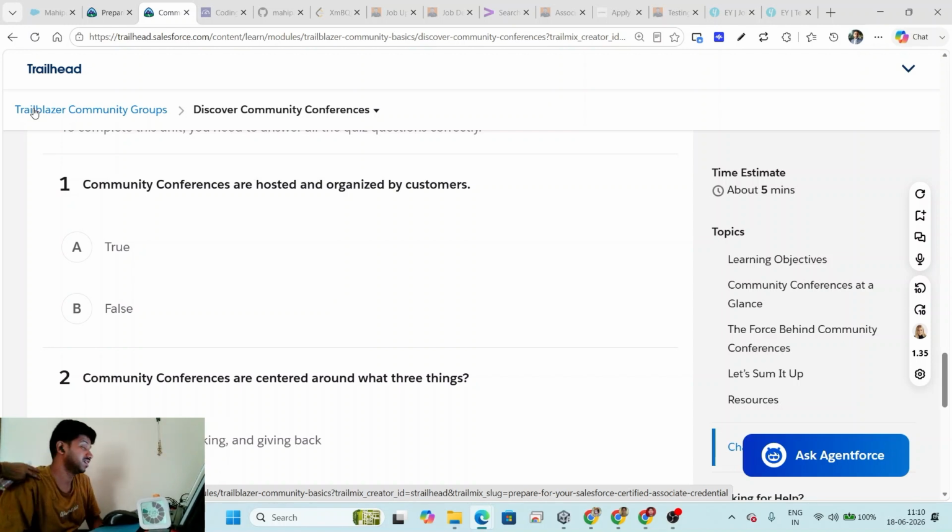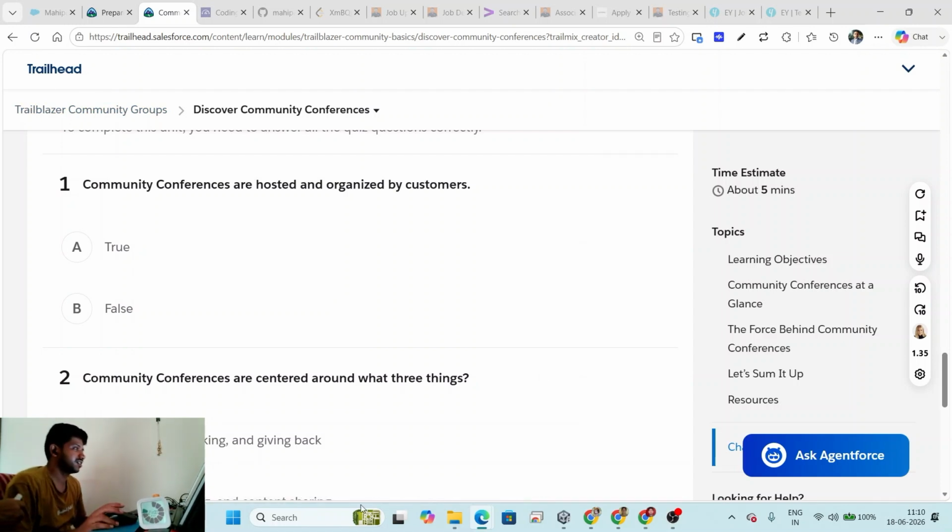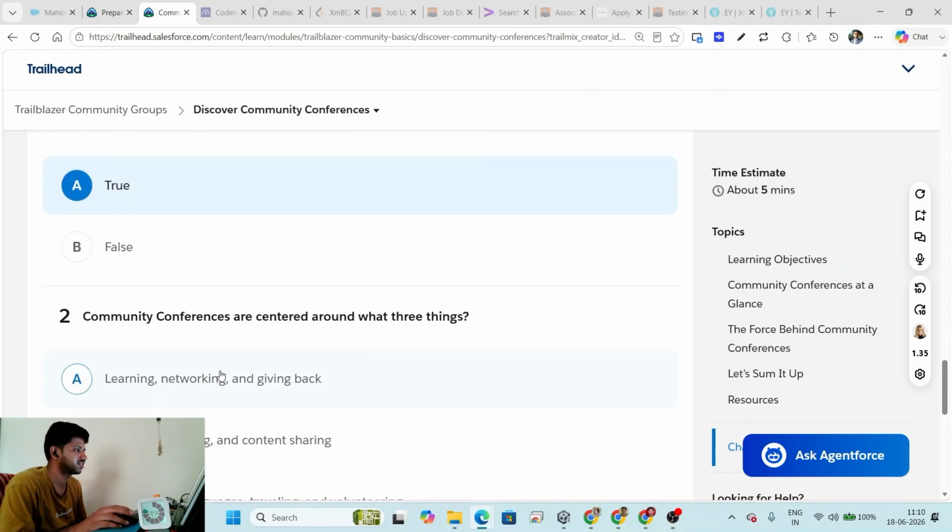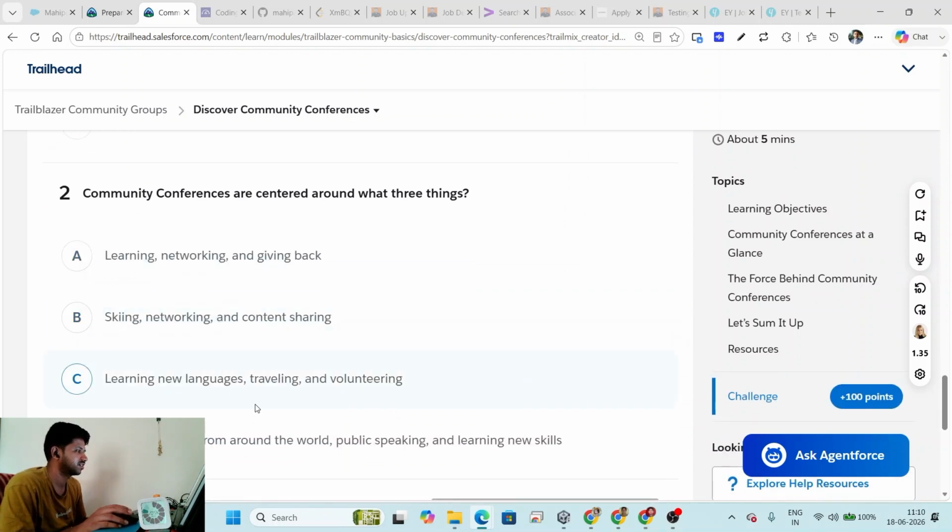Community conferences are hosted and organized by customers. Yes, true. Community conferences are centered around three things: learning new language, traveling and volunteering, meeting people around the world, public speaking, and learning new skills.